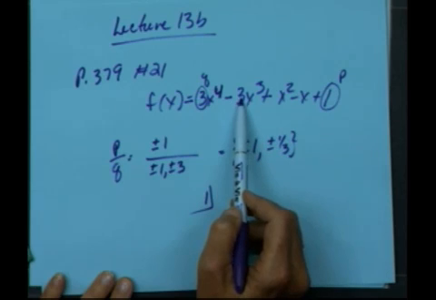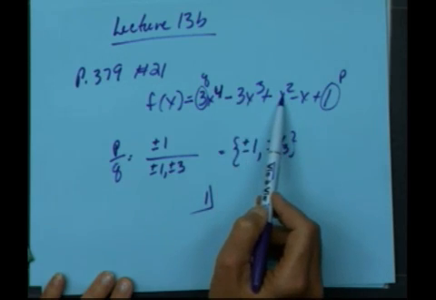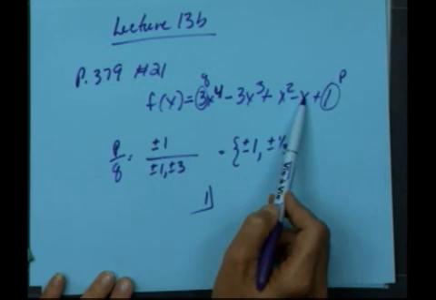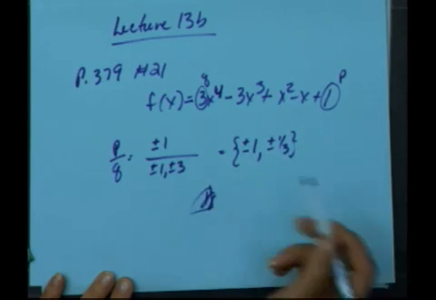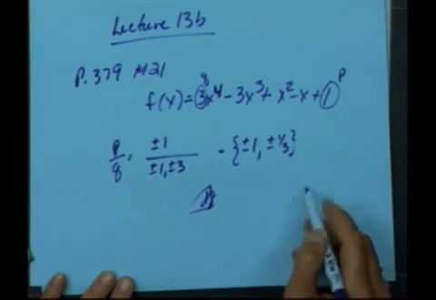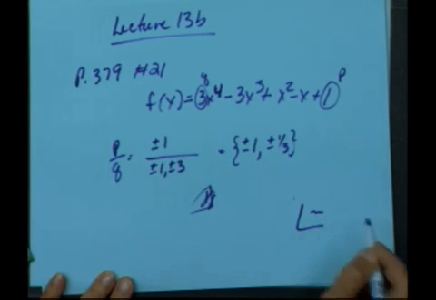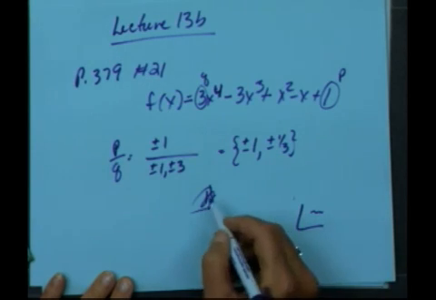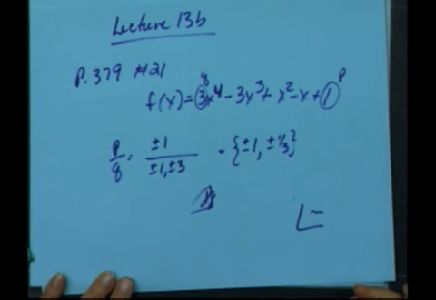3 minus 3 is 0. Plus 1 minus 1 is 0 with a plus 1, so you know right away 1's not going to work. So you just keep on going? Keep on going and try to find a remainder of 0 right here. And then you know x minus your divisor is a factor, or you found one of your zeros.